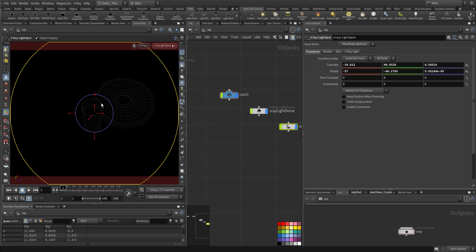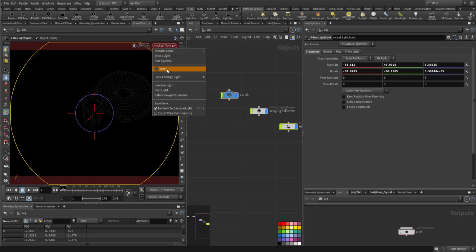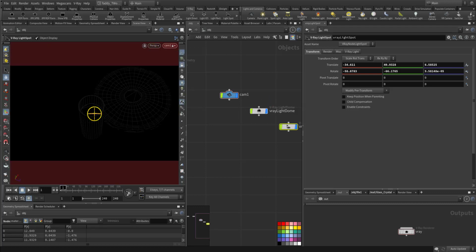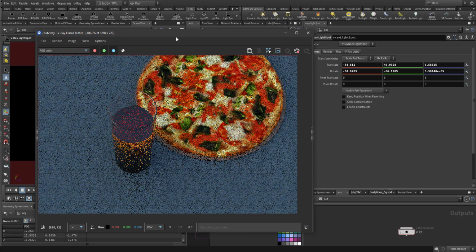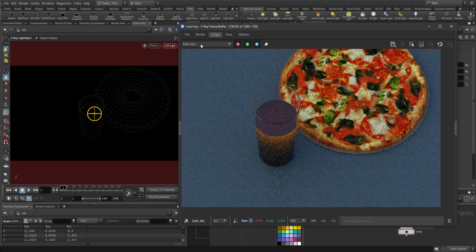Make it closer. And go back to the camera. And stop. Do it again. We change the angle of the camera.